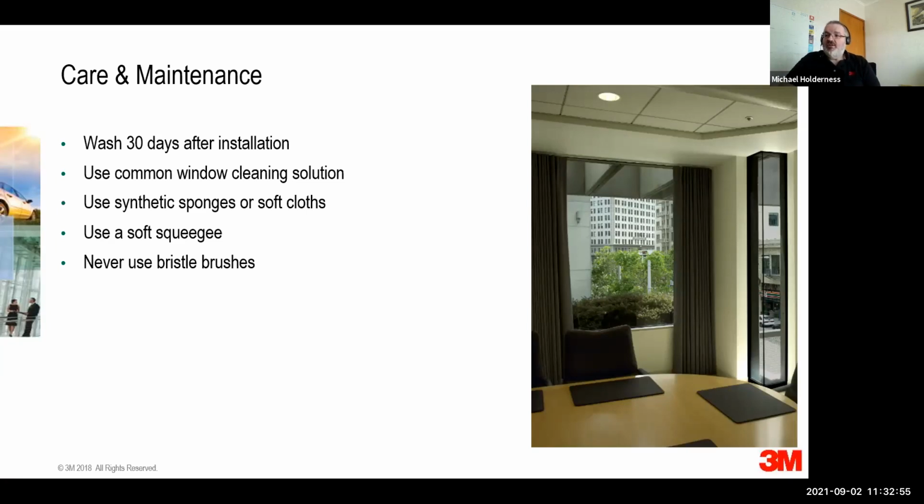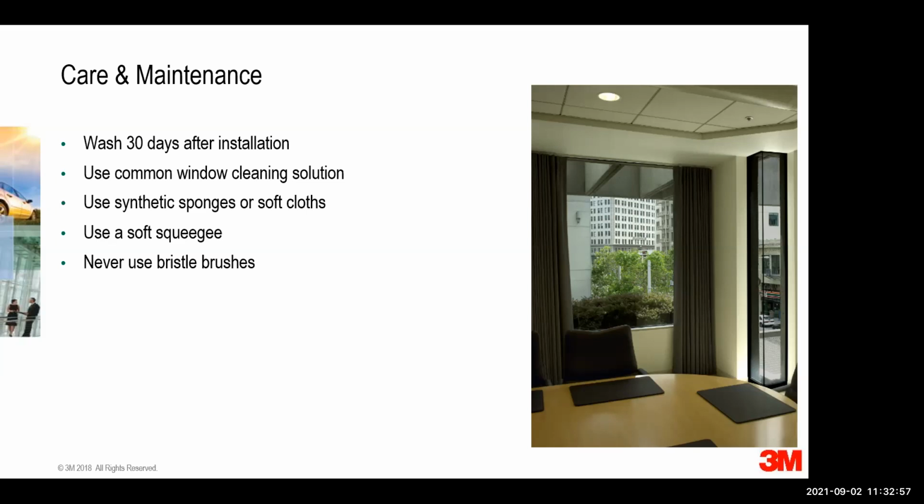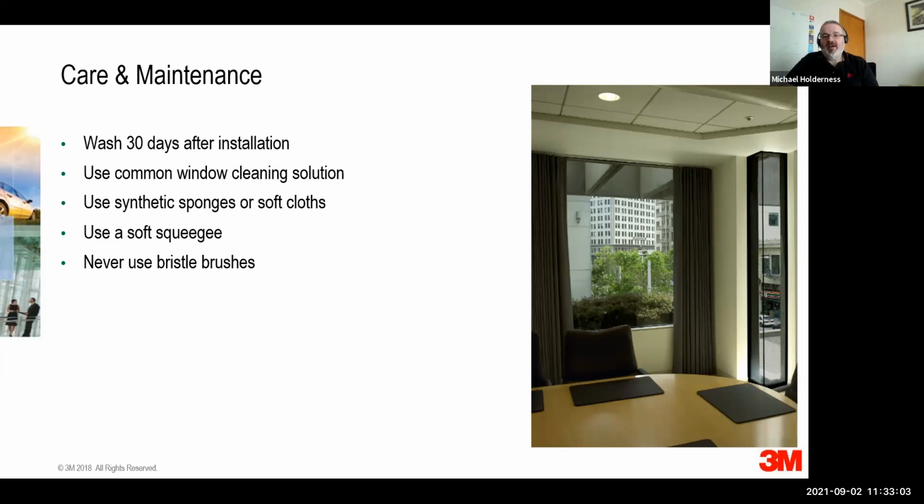Now, the next question, would it vary by a type of tint, versus a prestige versus an affinity? No, it does not vary by tint type. It varies by how much slip you need on the window. Obviously, you may end up with a little bit less detergent in a safety or security film, which is much heavier, because otherwise it'll just drag itself off the window, and you need just a little bit more grip on that. But usually no.